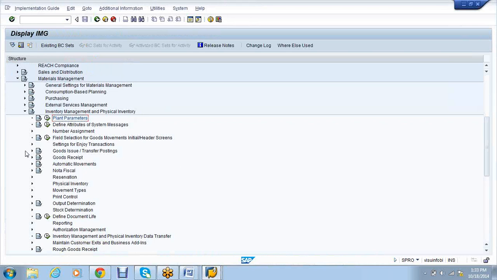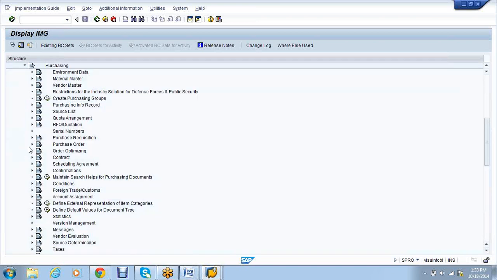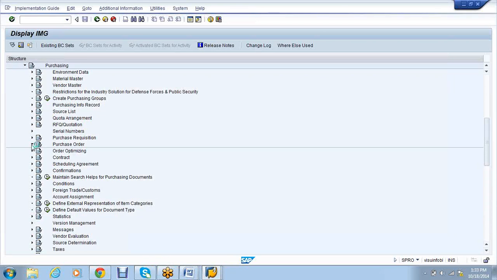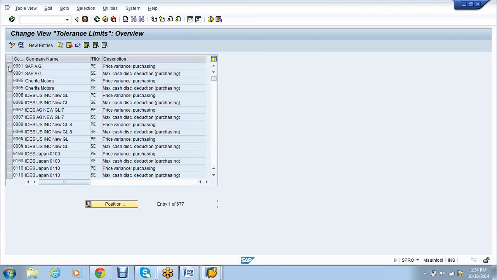Next is tolerance limit for purchase order for price variance. For purchasing, purchase order, set tolerance limit for price variance. So price variation purchasing max has this section.